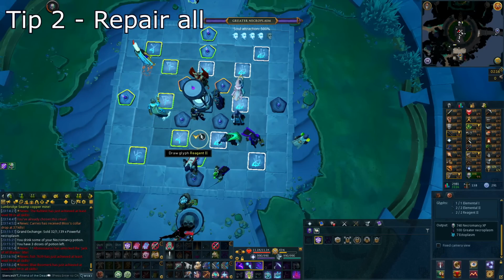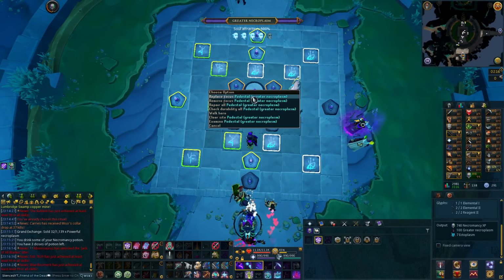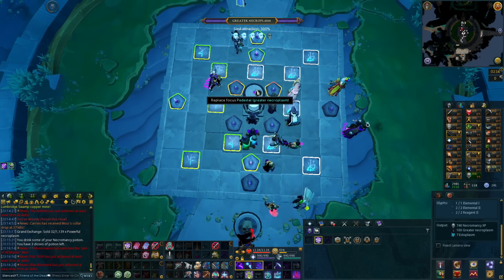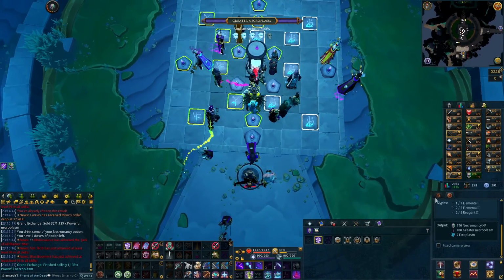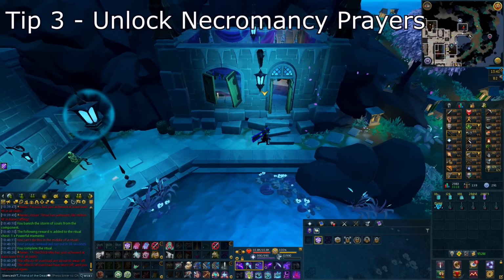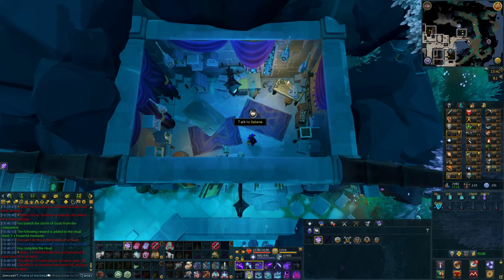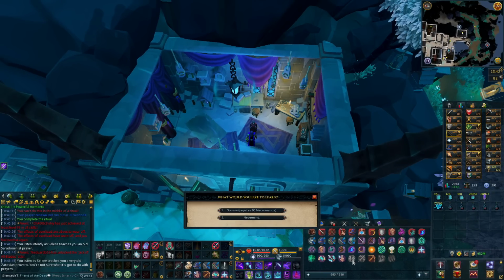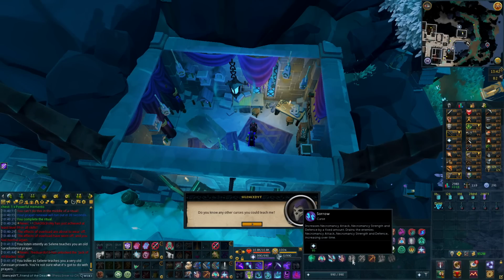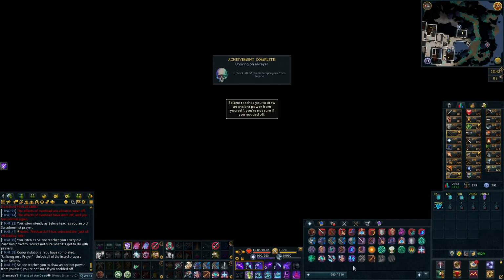When you're doing rituals at the ritual site and you have either the candles or different glyphs that need to be repaired, you can right-click the pedestal and repair all, which will save you a ton of time. If you have the right necromancy level, you can talk to Selene and unlock all of the different necromancy prayers and curses. If you do have level 90 necromancy, you are able to unlock the sorrow quest, of course if you have also completed the temple at Senesen quest.